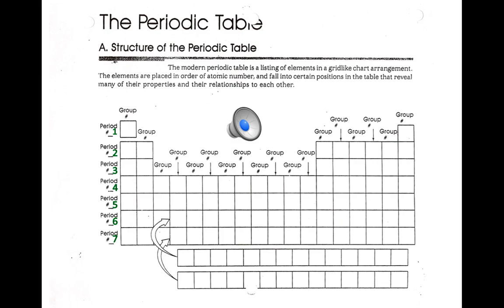Then we go across to the right, and we start putting in numbers. Now your textbook will actually go like this. It'll go 1, 2, 3, 4, 5, 6, 7, dot, dot, dot, and then it will carry on 13, 14, 15, 16, 17, 18. I don't like doing that.